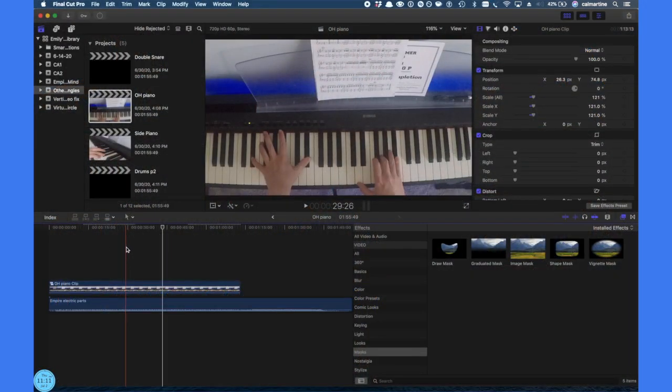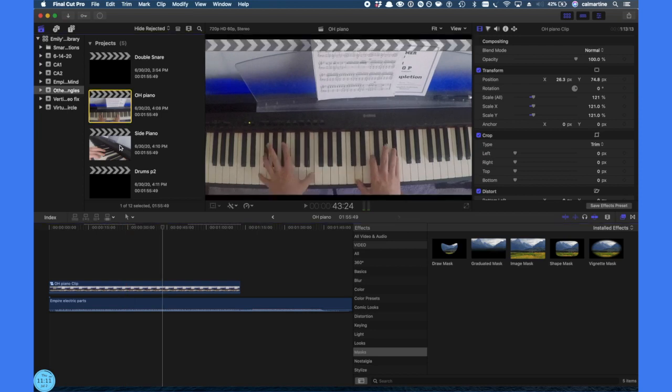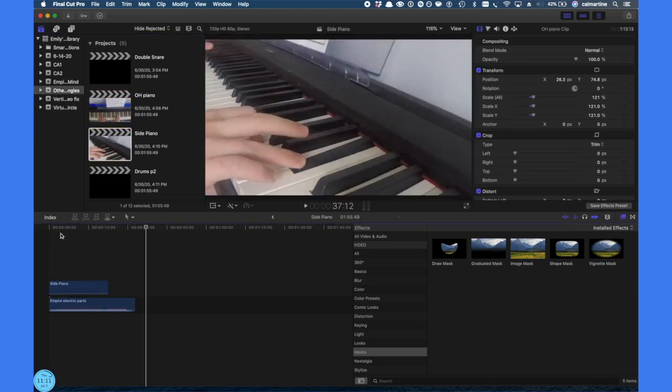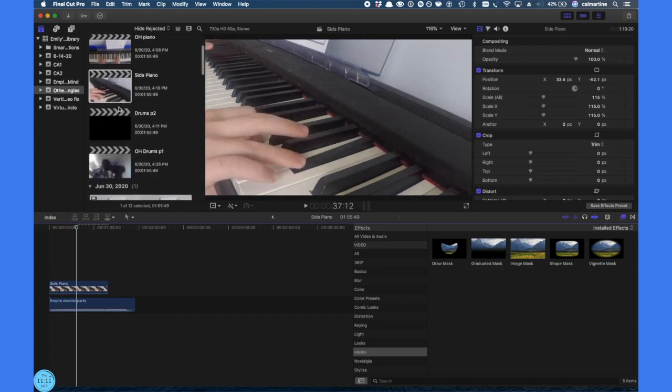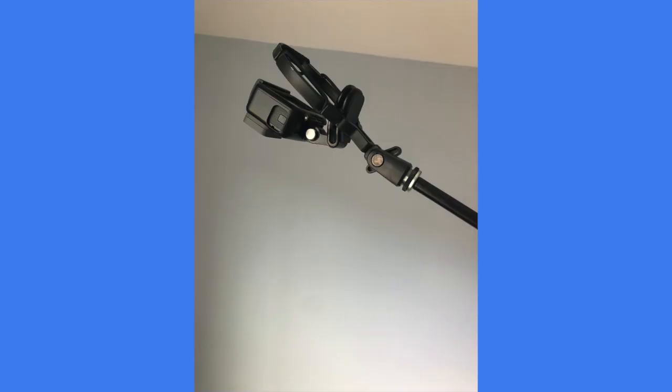This one here is just one of the piano parts, me playing it on the keyboard. I have one of the side for the higher parts, the plink plink plink, focused in on that. For all these shots, I used a GoPro. The overhead parts were the hardest to set up. I'll explain my little setup there. I have a picture of how I set it up.